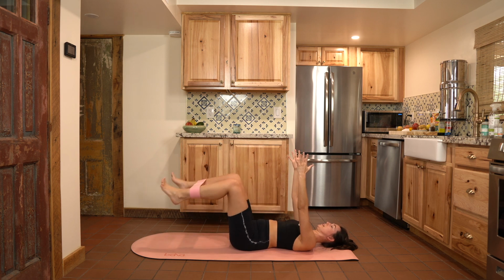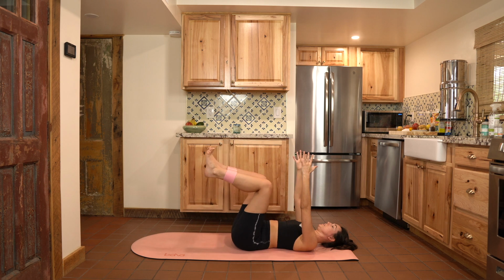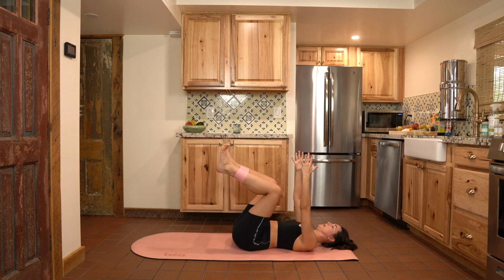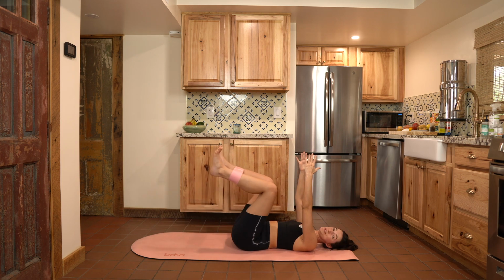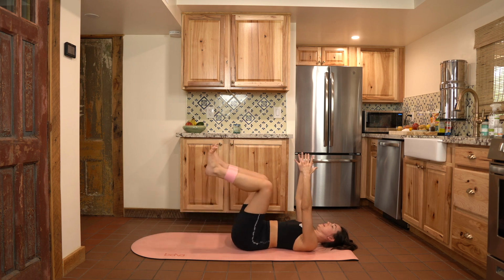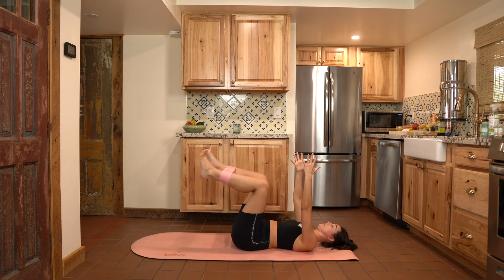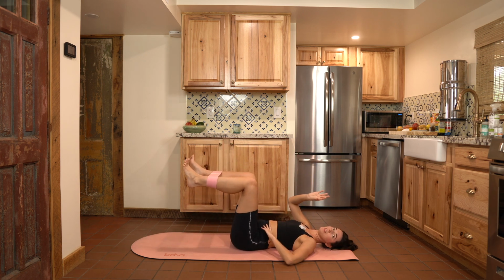Now both feet are gonna touch the floor, tap, come right back. Keeping a 90 degree bend here in the knees. Lower down slow, come up slow. Find your breath. If this feels too hard, celebrate it, honor it. Only come down as far with your feet as you can while maintaining a flat back. So even if it's just like a tiny inch, I love it.